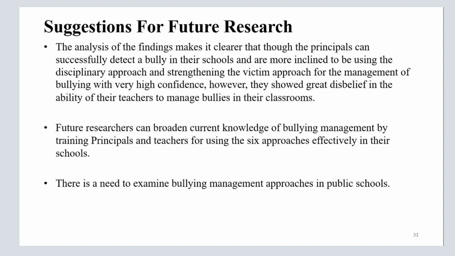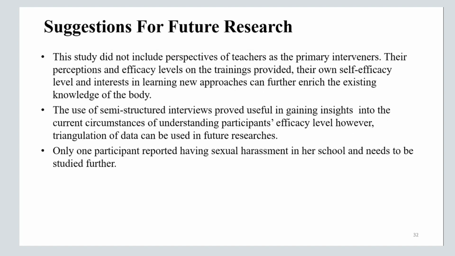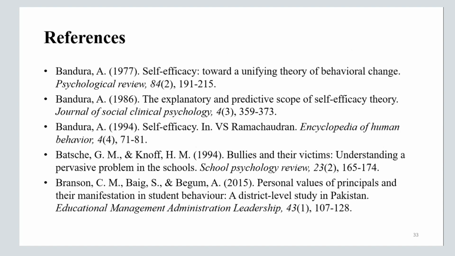There is a need to examine bullying management approaches in public schools as well. The study did not include the perspective of teachers as primary interveners; their perceptions and efficacy level of the training provided, their own self-efficacy level and interest in learning new approaches can further enrich the existing knowledge of the body. Also, the use of semi-structured interviews proved useful in gaining insights into the current circumstances of understanding participants' efficacy level. However, triangulation of data can be used in future research to further elaborate the field. Only one participant reported having sexual harassment in her school, and this needs to be further studied.